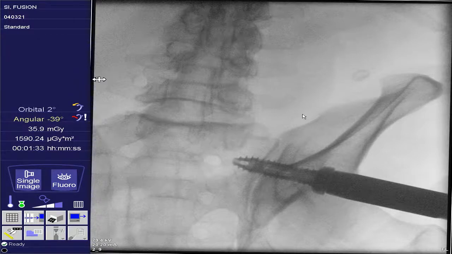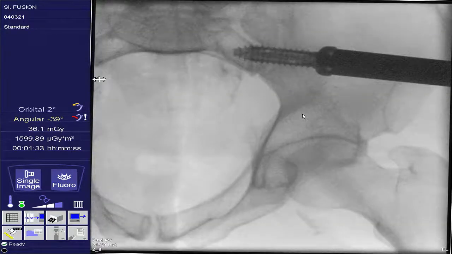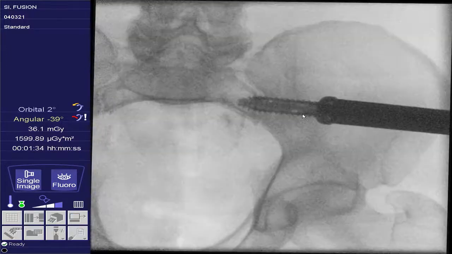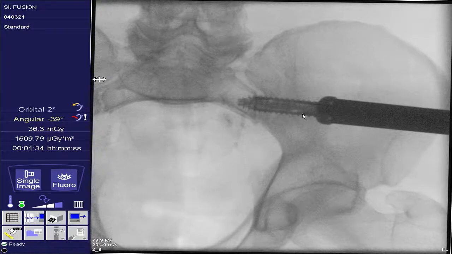X-ray. Now we are going to get a very good inlet view now. Now go a little north. Go north. Just a touch. Good. X-ray. Now this is the magic. Now, first of all, I see where my sacrum is. And I see where the side screws are. So first I'm going to go and align this X-ray.